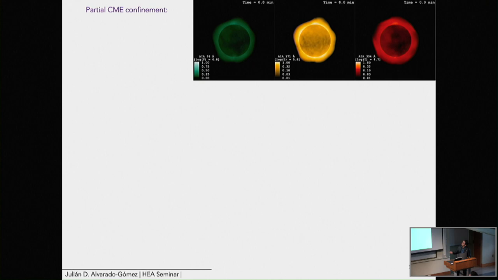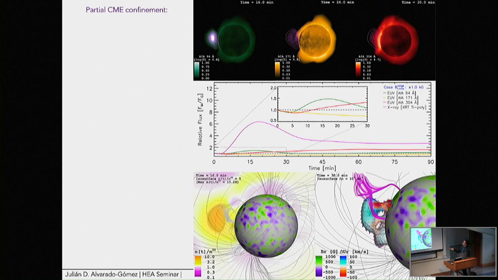When you have partial CME confinement, I'm changing the view here, so now we will have a side view of the event. And again, now the CME is blowing in that direction. And then here you have the same. This is the light curve of this. Again, magenta is in X-rays, which is what we care about in this seminar. And what you see here is that this particular flare-like profile becomes longer but weaker. And this is because the CME is being slowed down, so a lot of energy is being lost. But also the background here is higher because this is, again, a stronger magnetic field for the star.